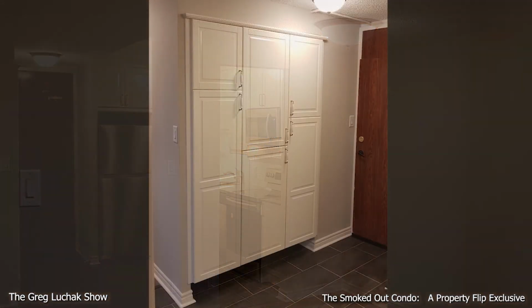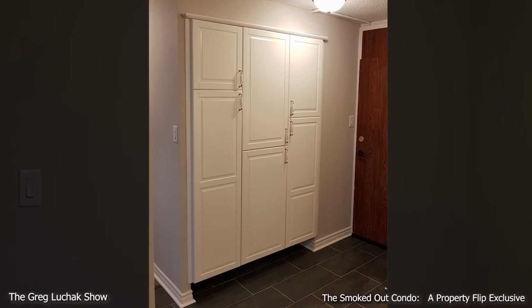And you'll see that these are, like I said, IKEA cabinets. So you can see there was a little nook that was in the foyer. We turned that into a pantry because now it's more of an open concept, where we took out some of the wall between the kitchen and the foyer hallway, kind of opens it up so that it now becomes part of the kitchen space.